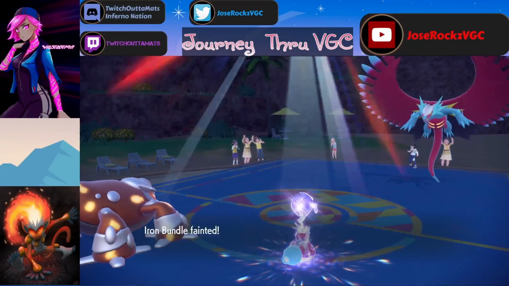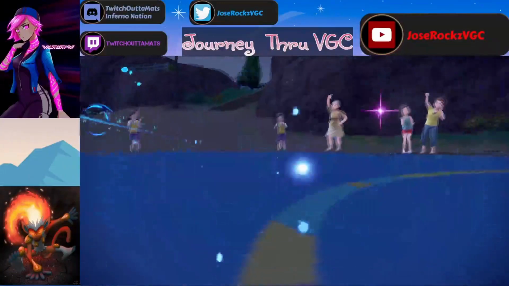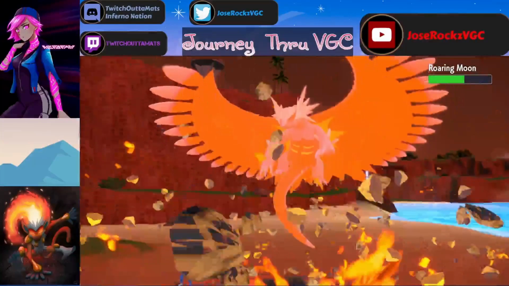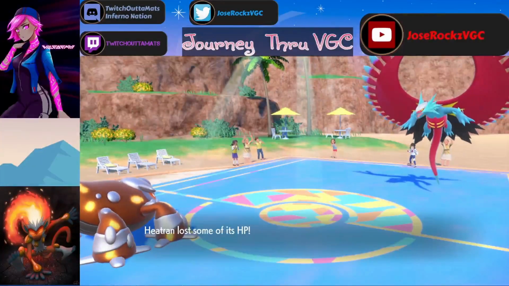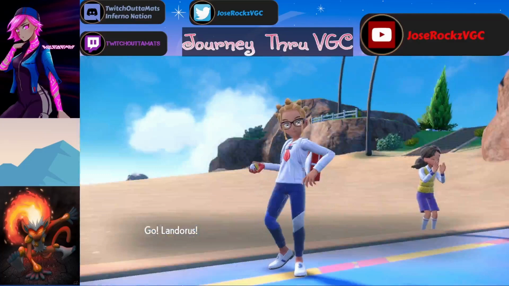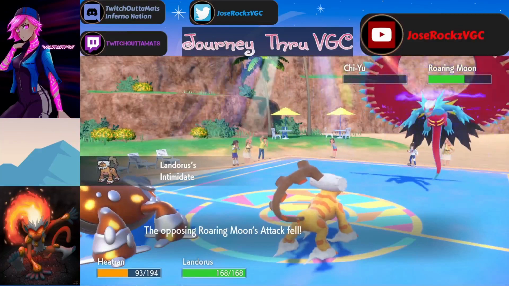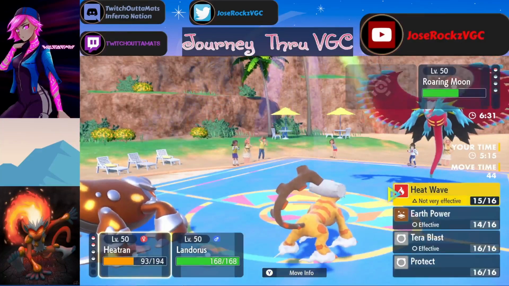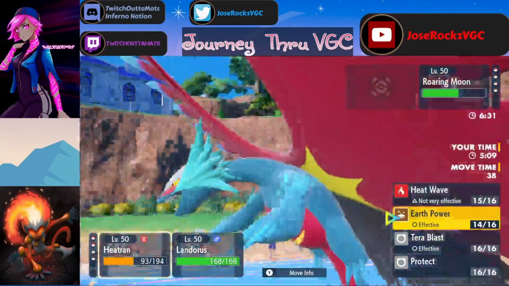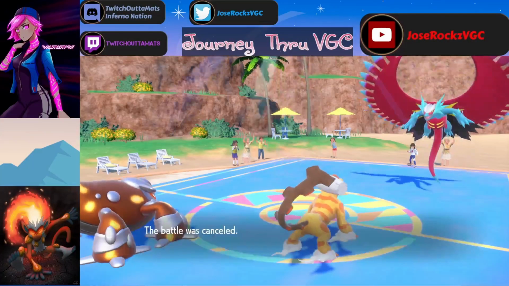So we can't really do anything with Bundle there. I really didn't want to switch Landorus into a knockoff. Alright. Her power's doing a good amount of damage. He already used Terastallize, right? Yeah. So we can just click U-turn here. I think he should go after Heatran this turn. Oh, he just cancels. Let's go.